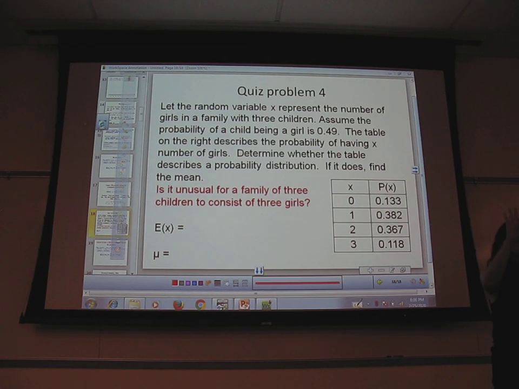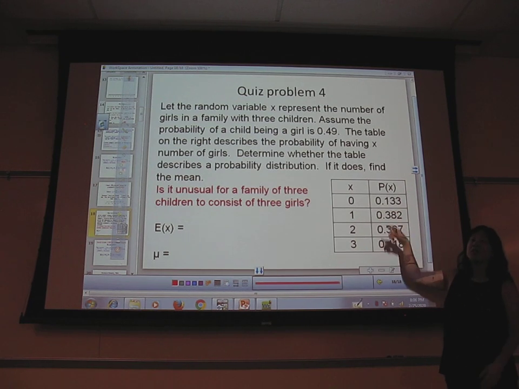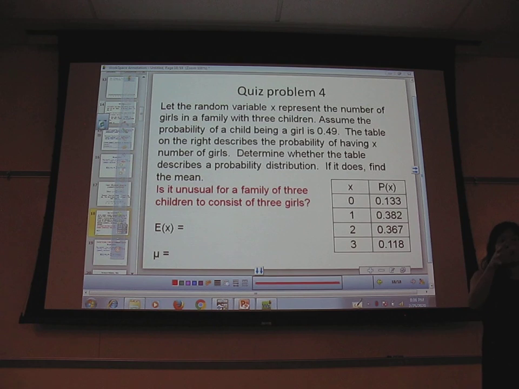We are going to be working with 4 types of probability distributions. This is the first one where I just give it to you and say, here's the table. There you go. The other ones we're going to be working with are binomial, normal, and uniform. You might have to compute some of those on your own. But this one, the probability distribution table, is the first one, and we give you the table. It's called a discrete probability distribution.